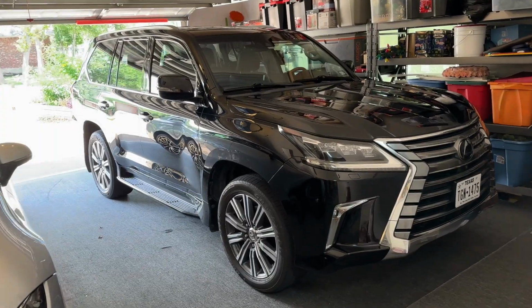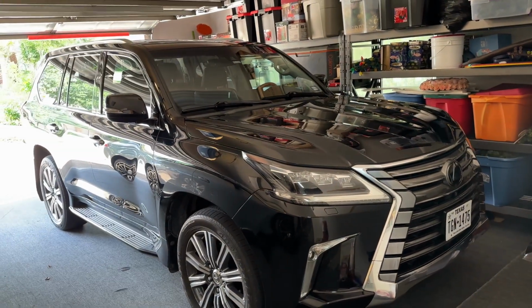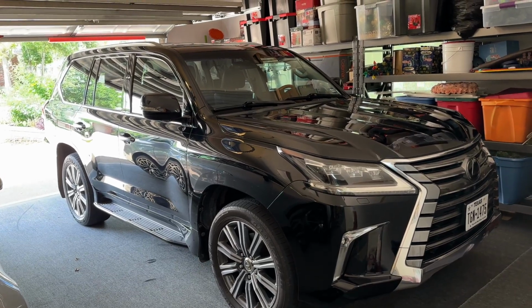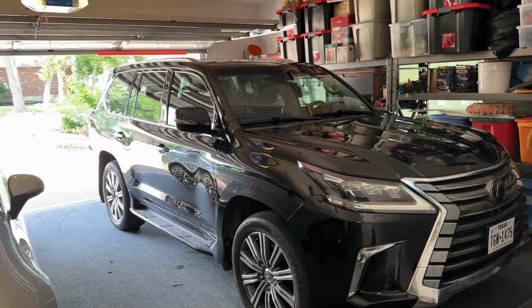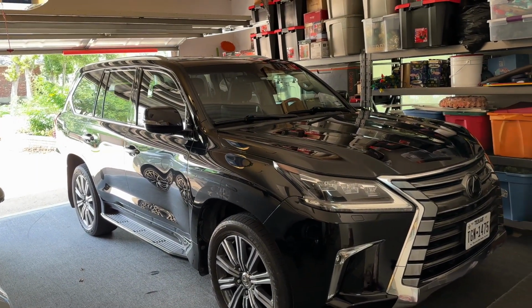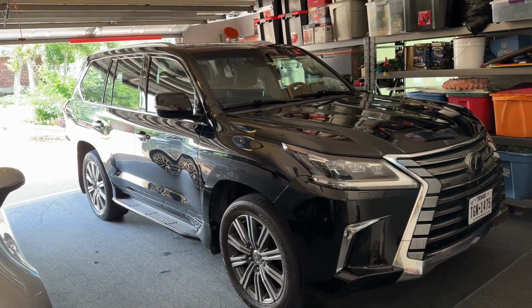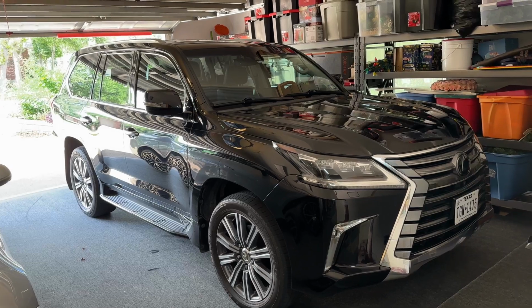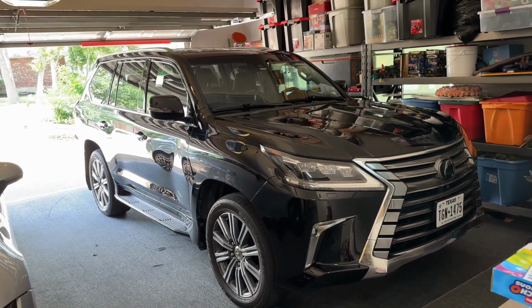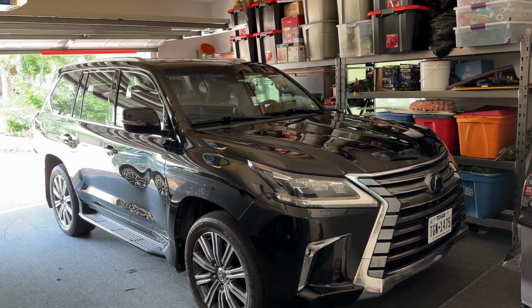Back at the house now, everything's good. I drove it around a bunch and I can tell a little bit of difference. Seat of the pants. Shifting pattern is a little more aggressive for what they call a spicy tune, quote unquote spicy. I expected more of an aggressive shift pattern and downshifts and everything. It's really not that different. Maybe it's because it's an LX570 versus maybe the Tundra or the Land Cruiser has a different shift pattern. I'm not sure. But I can tell there's a little bit of additional power in the mid-range.